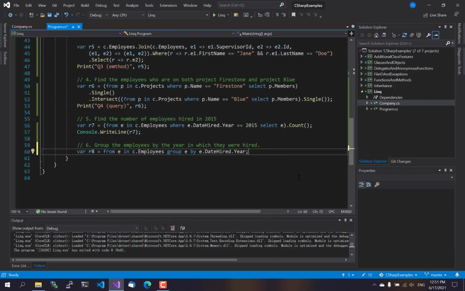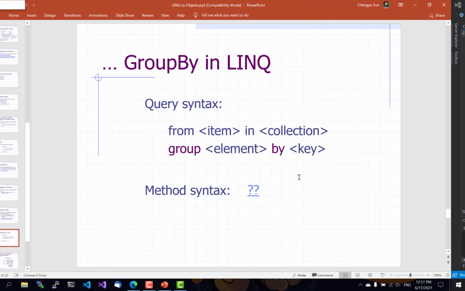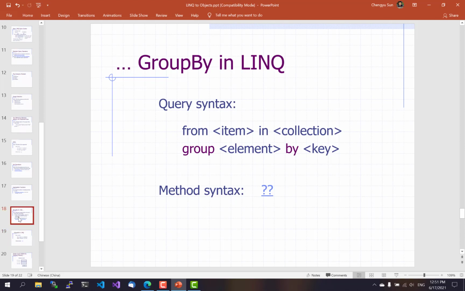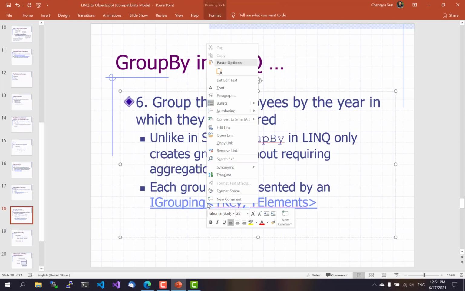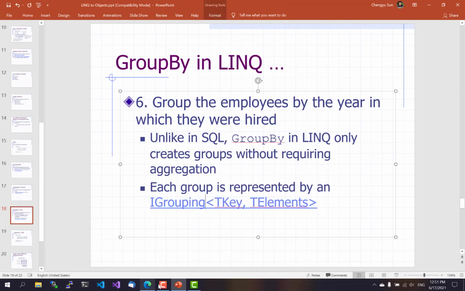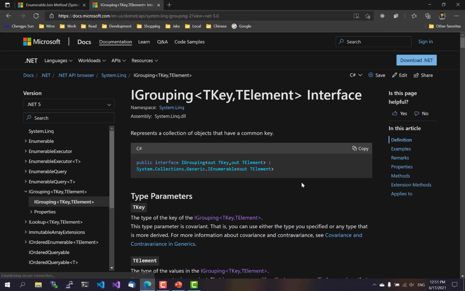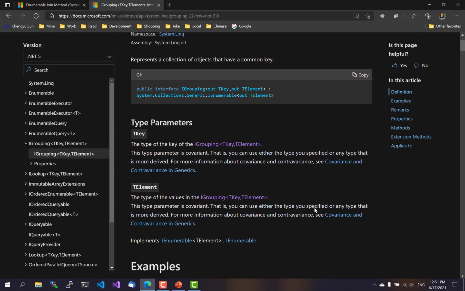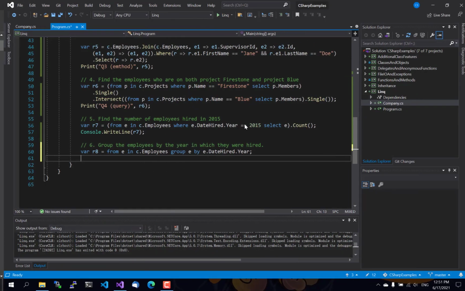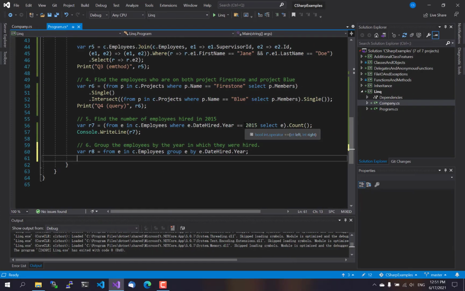Okay, so this will create a bunch of groups, and as we mentioned, the group is something like this. If we quickly look at the syntax, we can see that it's basically a collection itself. So we can use foreach to iterate through it.